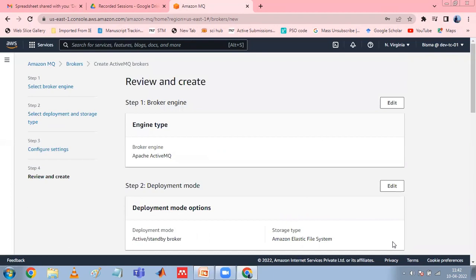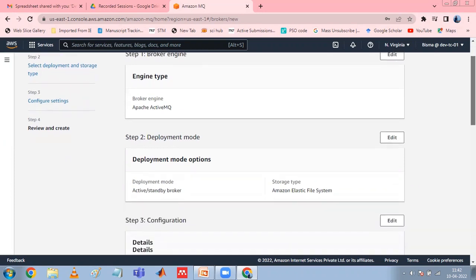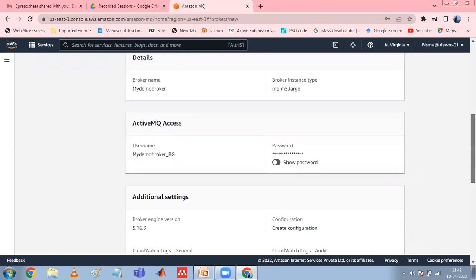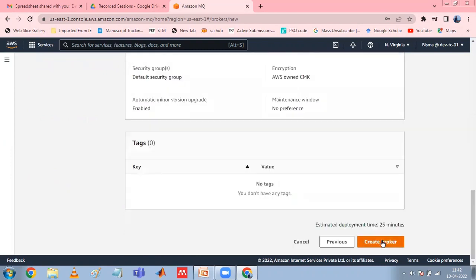When we click on next, we go into step 3, where we finish creating the broker. So we'll choose deploy. While Amazon MQ creates your broker, it displays the creation in progress status. Creating the broker takes about 15 minutes. When your broker is created successfully, Amazon MQ displays the running status. We'll create the broker.